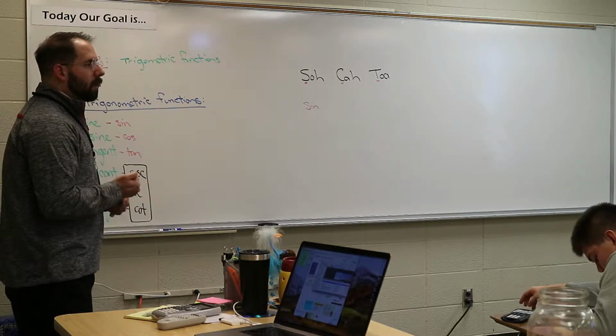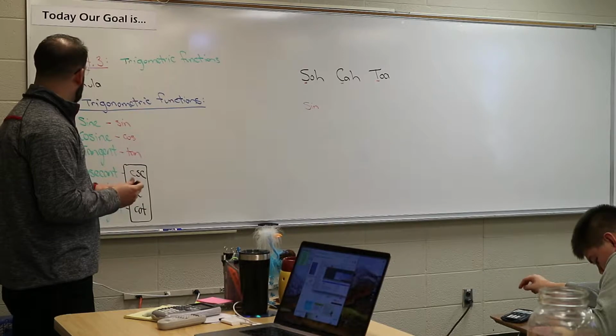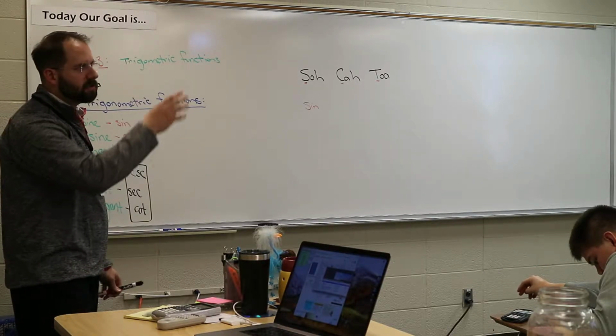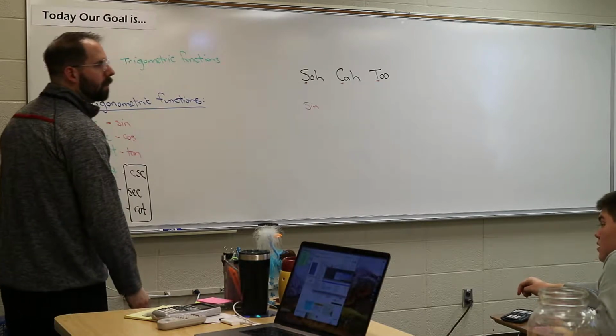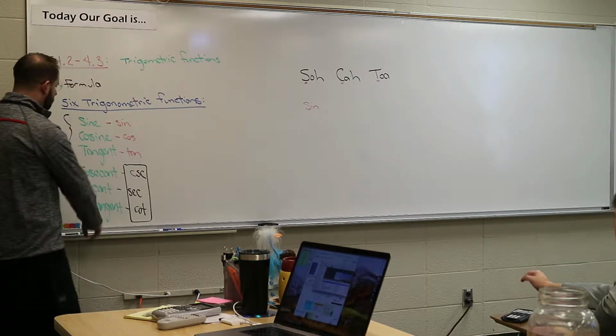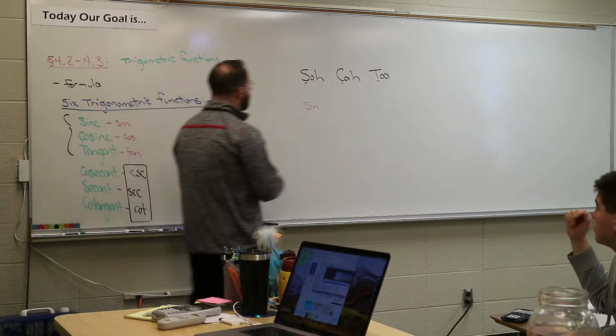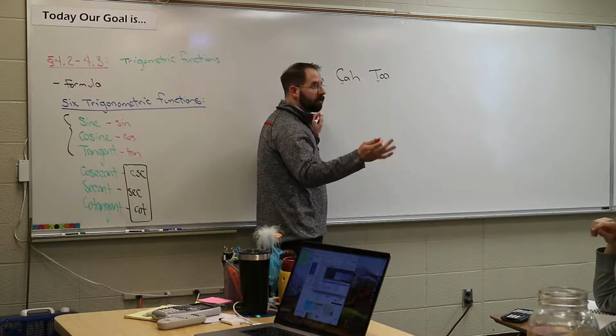Question? What's the point of abbreviating sine if you're just taking off one letter? Yeah, I agree. They always want to go down to 3, so they just made sure it was consistent for all of them. Because they didn't want to have 4 letters for all of them. It was silly.